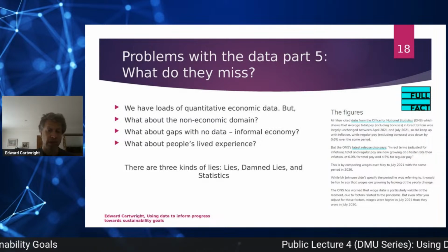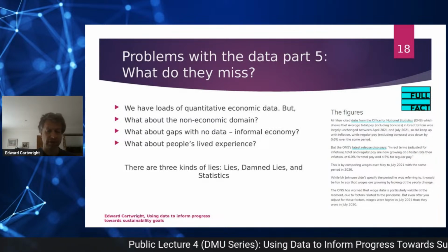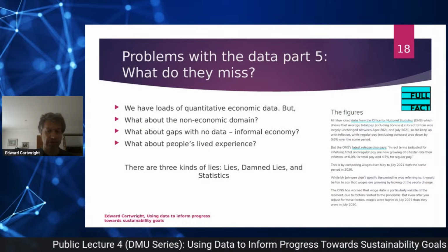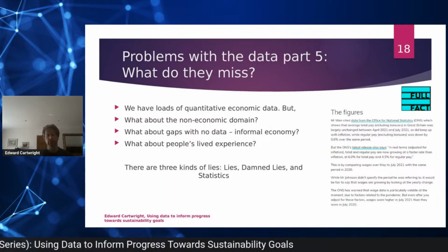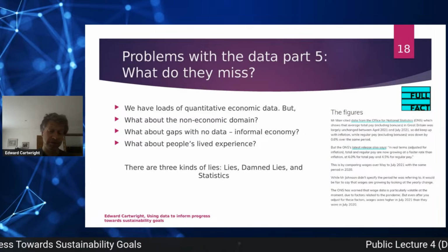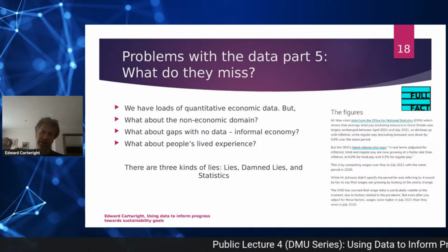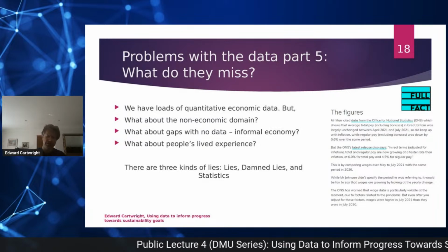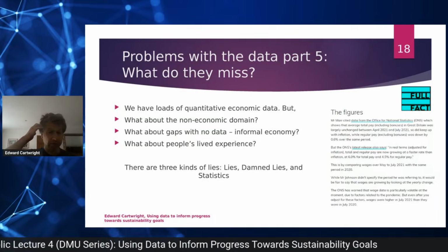But I'm just going to emphasize, particularly given time, and I need to wrap up soon, the one at the bottom there. So data isn't just numbers. The famous quote at the bottom: there are three kinds of lies: lies, damn lies, and statistics. So, numbers, yes, they're useful, yes, they're important, but they only tell part of the story.